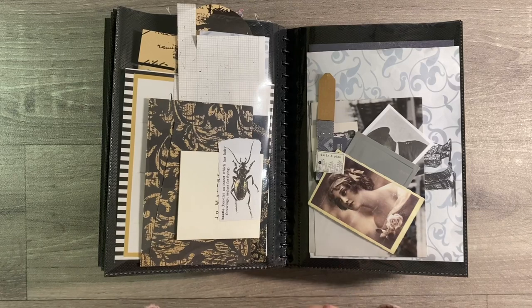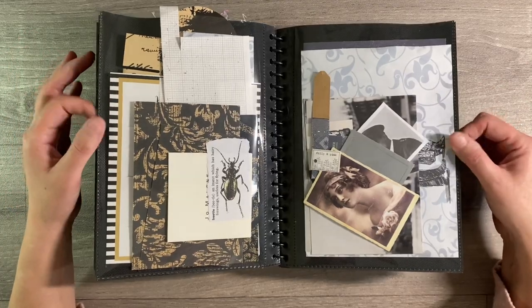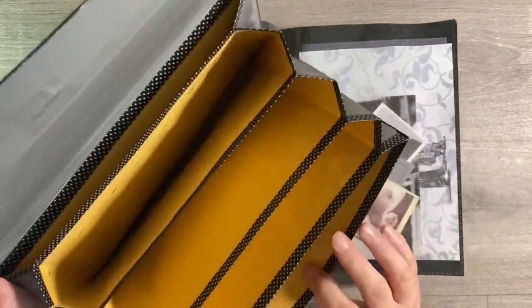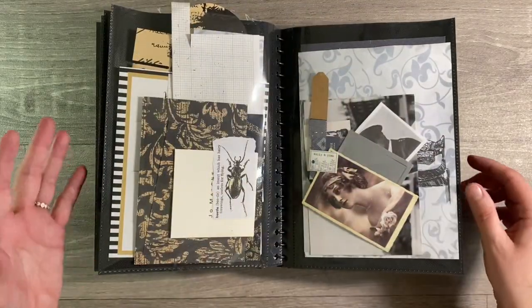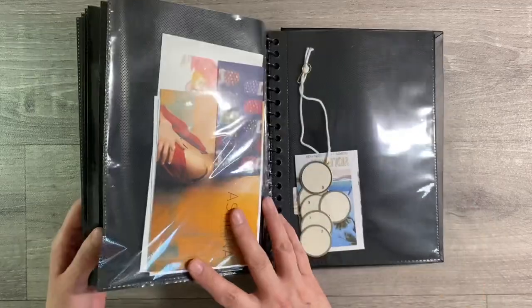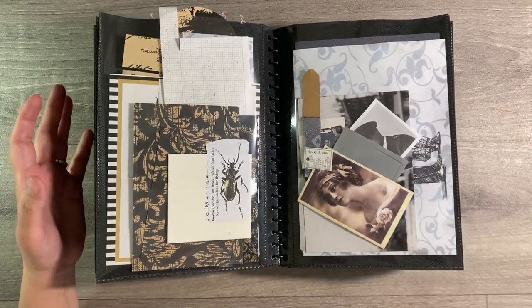Elizabeth Naisbitt suggested, why don't you use old photograph albums? And I thought, oh my goodness me, what an absolutely marvellous idea. I'd got four of those in my cupboard. Originally, I was thinking that I would store my ephemera in concertina file folders, of which I've made many over the years. But I can already see that this would not work for me because I've just got far too much stuff. It's just ridiculous - I have bits and bobs coming out of my ears. So I want to try and do something about this today.